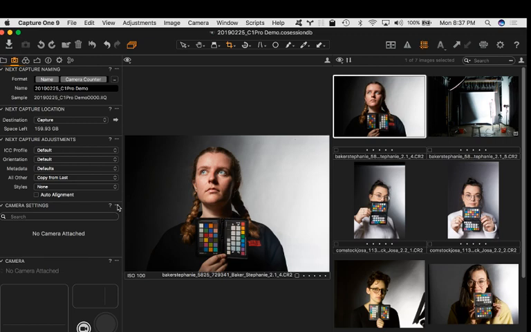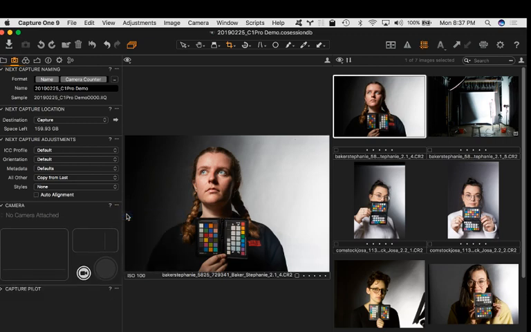So we're going to get rid of this guy as well. Again, click on the little 3 dots. We are going to remove this tool. The next one down is your camera. You do care about your camera itself because you do want to be able to control it here. This lets you set f-stops, apertures, that kind of stuff. It does not let you focus. It does let you use live view.